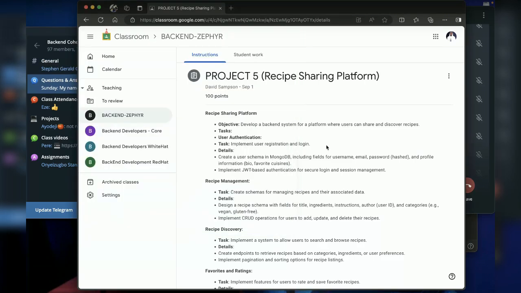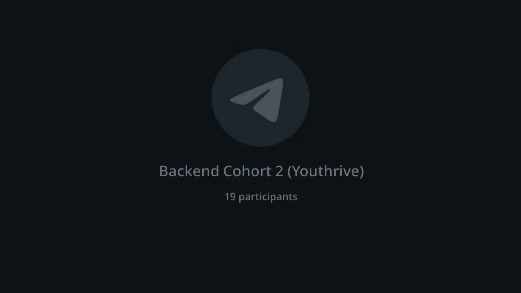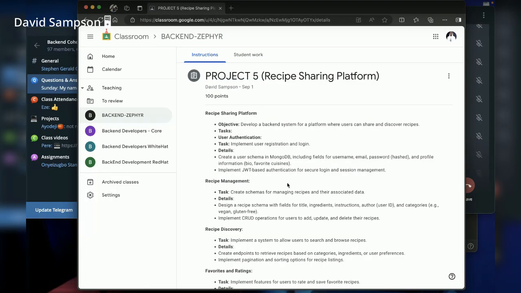But let's explain project 5. You are building authentication. The most important thing here is the username, the email, the password. Make sure you are adding their bio, their favorite, and the cuisines. So that is if they have any favorites, you're supposed to add this in their favorites. But here you are creating all of these details first before they're adding their profile.